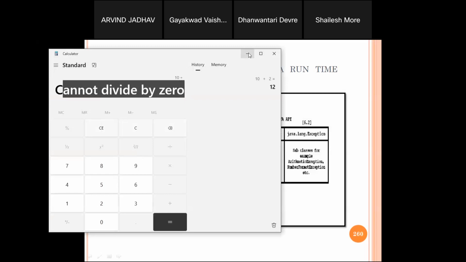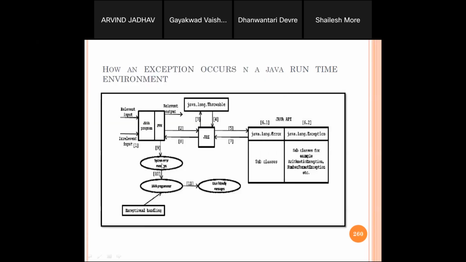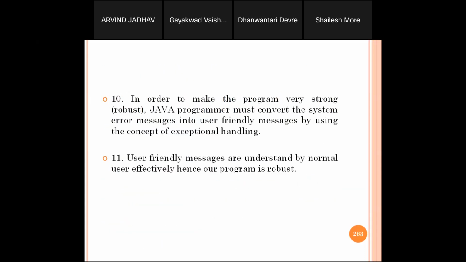So JVM ने जैसे भी forward किया है system error को, तो हमें उसे convert करना है. किसे? Java programmer is responsible to convert system error message into user friendly message, and that term is called an exception. हमने जितना भी exception handling के बारे में पढ़ा ना, तो ये यहाँ तक. What is exception? If a runtime error occurs, it is called an exception. What is exception handling? System error message will be converted into user friendly message. अब इसके टाइप्स वगैरह जो है, जो मैंने पढ़ा है वही थ्योरी है, कैसे वर्क होता है.